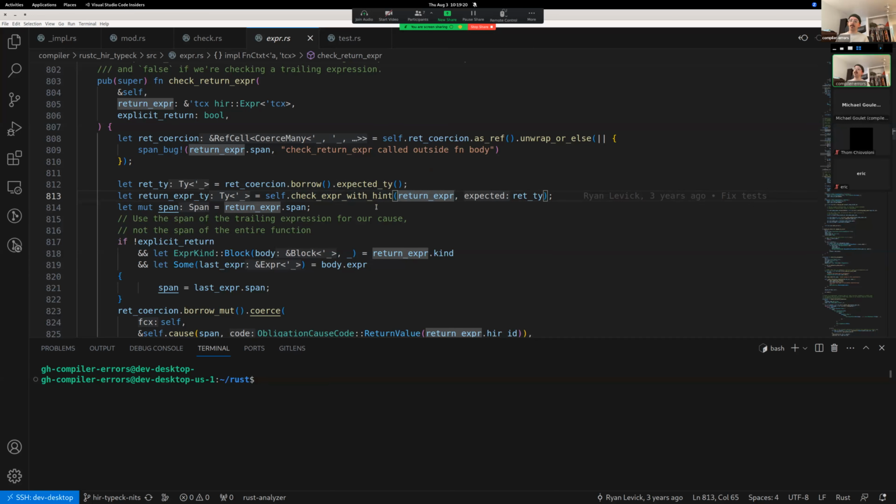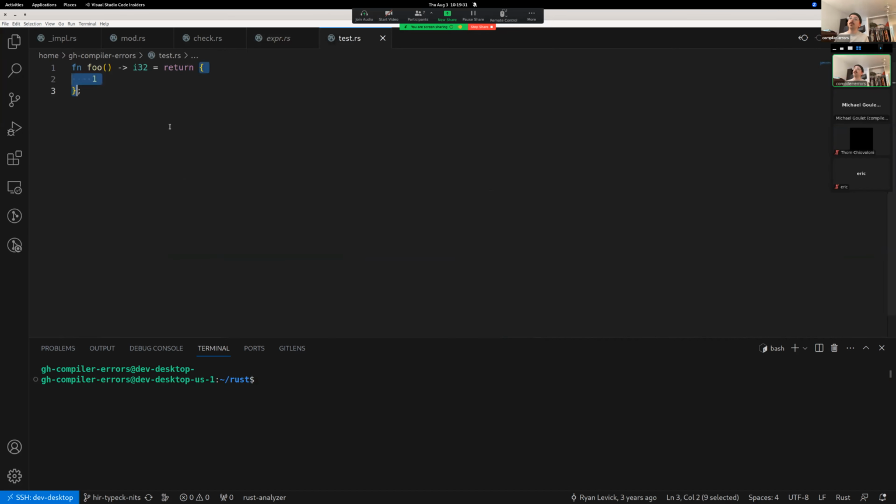That allows us to propagate a type into the type checking of this block, which possibly allows us to know that this literal 1 is an I32 sooner than if we were to check this block without a hint.